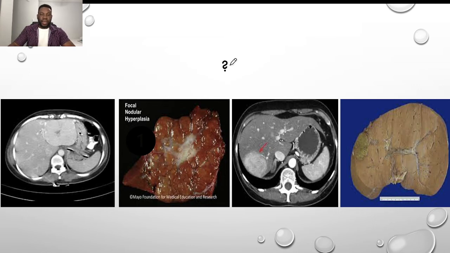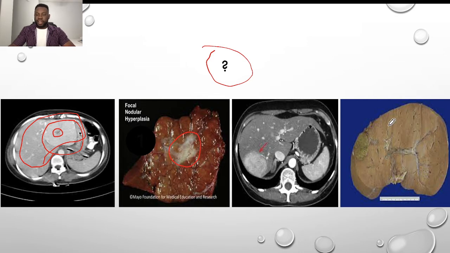So here, let's try to identify these tumors. We said one of the tumors had central scarring, and this is the focal nodular hyperplasia. When we look at this CT scan, this is the liver here, and this is the nodule here. And the nodule has a central scar, as we can see. So that tells us that is focal nodular hyperplasia. Let's look at hepatic adenoma. This is the nodule here, and it's on the right lobe of the liver. There is no central scarring. And again, we can see it here on this gross anatomy.